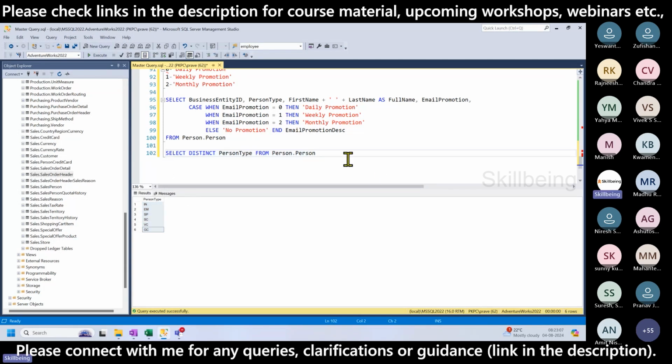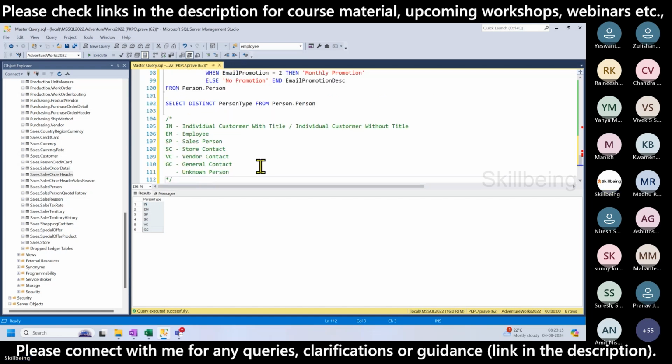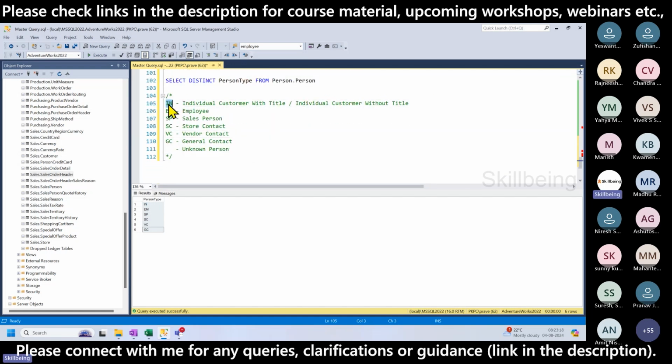What are the descriptions for these: IN, EM, SP, SC, VC and GC? IN means individual customer with title or individual customer without title. EM means employee, SP means salesperson, SC means store contact, VC means vendor contact, GC means general contact. If anything else, then he is an unknown person. Okay, this is the person type.